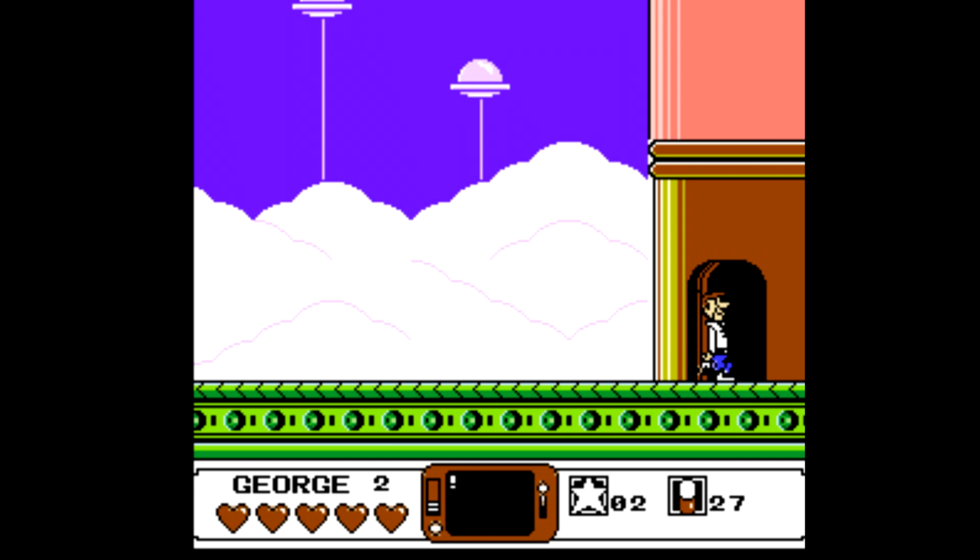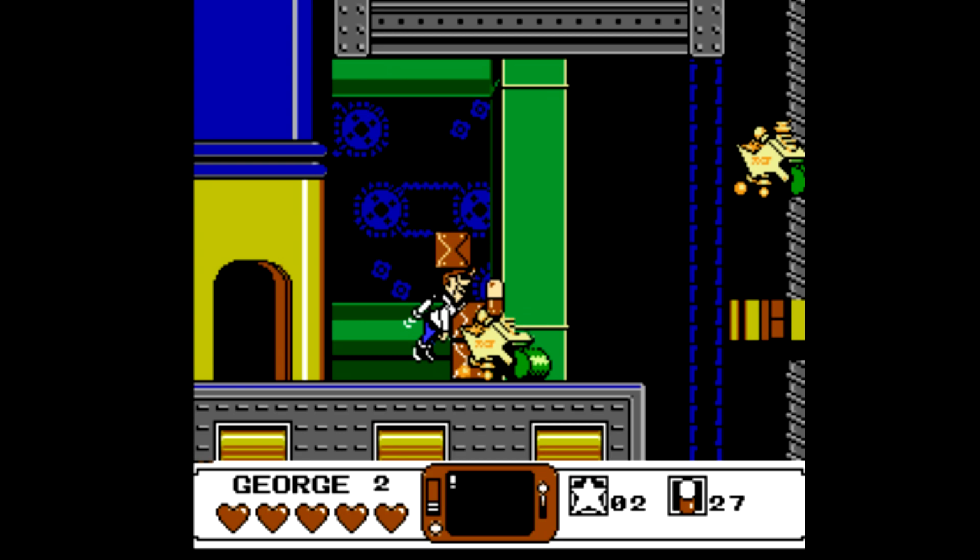Next up is the gear factory, so you can expect a bunch of gears for sure, and that's what we're going to be doing right away. Take out a few enemies and then jump to the set of gears as they rotate around.